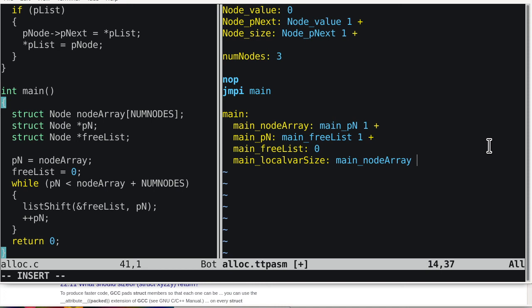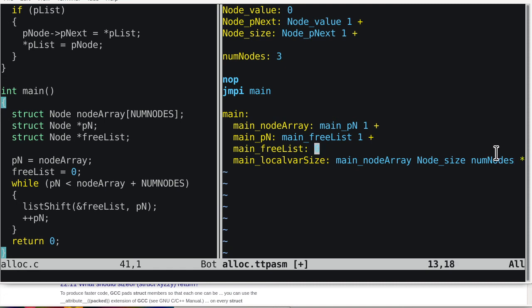So we have to add to the offset node array the actual number of bytes of the entire array. This is why we need the size, because now we need to say, tell me the size of each node. Tell me the number of nodes we have.